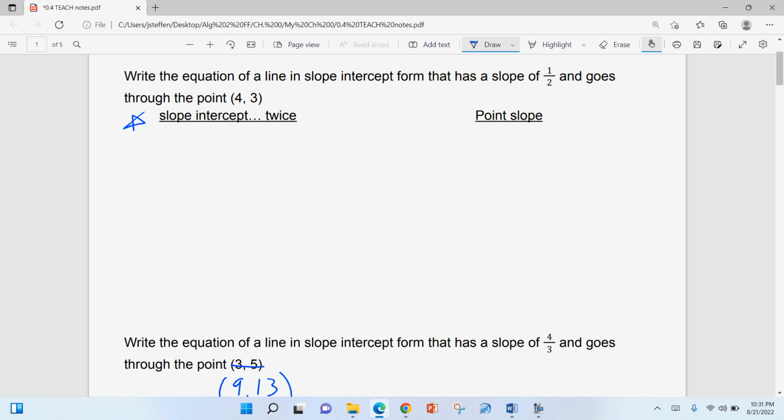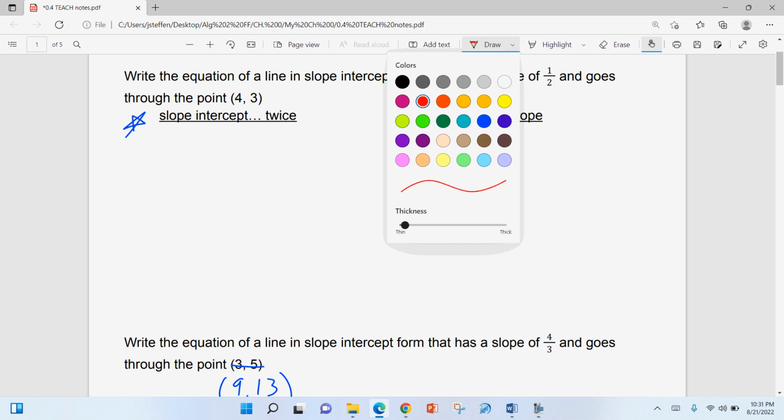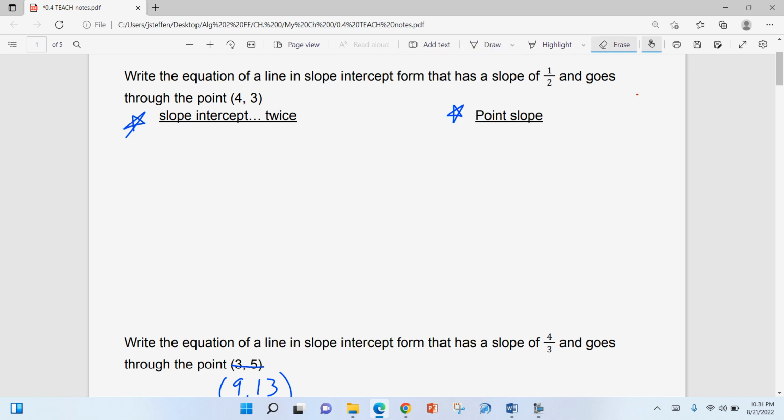Using slope-intercept form is the way I was told that you guys were taught in Algebra 1. I've showed you how to use point-slope form, but I've never showed these two side by side. I don't necessarily care which way you do it, whichever way you think is easier. And once I do this, I'll tell you the pros and cons of both of them. So let's start with the other way that you guys learned last year.